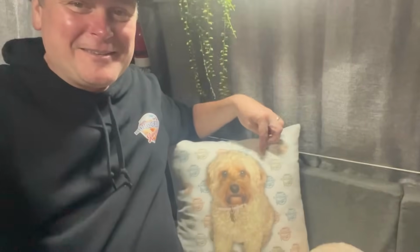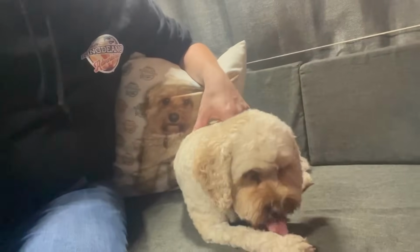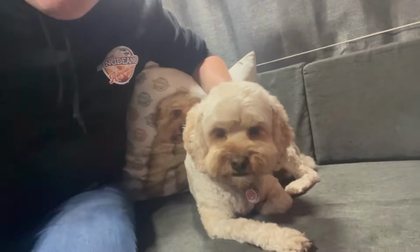We've come in for tonight. And no, you're not seeing double. We've got our Twyla cushion, which you can buy in our merch. And as you can see, Twyla's quite fond of it. It was funny because before, she was outside and I came inside, I saw the cushion and I thought she was inside for a second. But no, because it's got the shadow behind it, it really looks like she's sitting there. But no, this is her. She's ready to go to bed. So we're going to head off to sleep, aren't we?